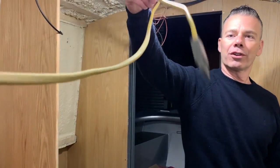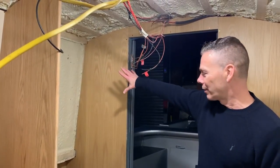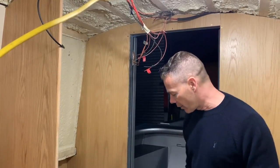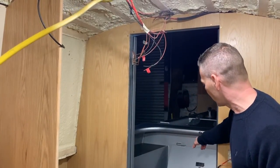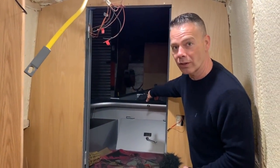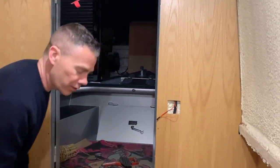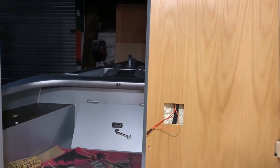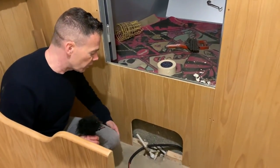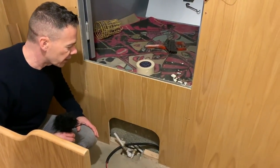This is where our wardrobe space is going to be, built down from here. We're going to have a little light in there. And then steps just up into the bow — you can see the bow thruster and bow lockers just out at the front. And just down here you can see the water tank. This is all yet to be plumbed in — all the first fix for the plumbing starts in the next week or two. We've just got the connections there for the water pump ready to be connected.